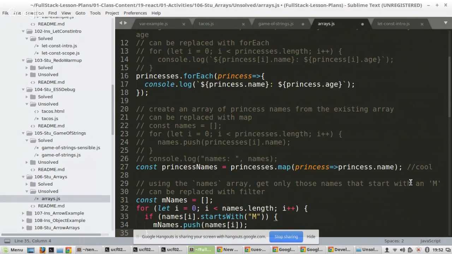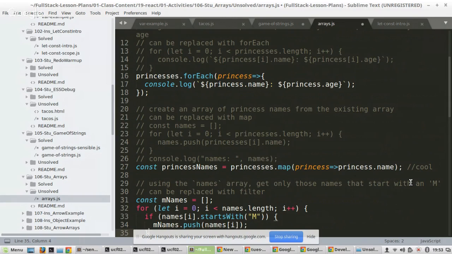Fabian, do you understand? Now we have the array of objects that has the princess name and then age, and we just care about the names now. So what we're doing is we're pulling out each name and making it into an array just of the names with no objects. So it'll just be like Rapunzel, Snow White, Cinderella, whatever.